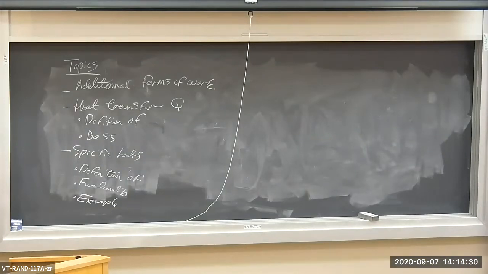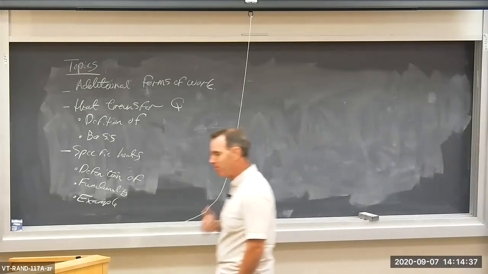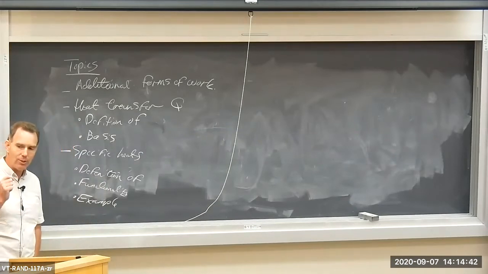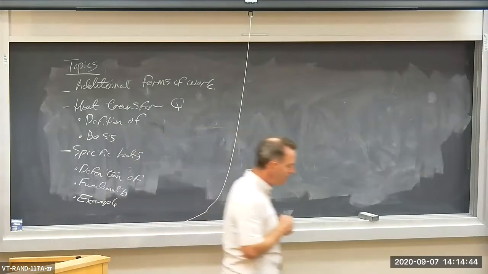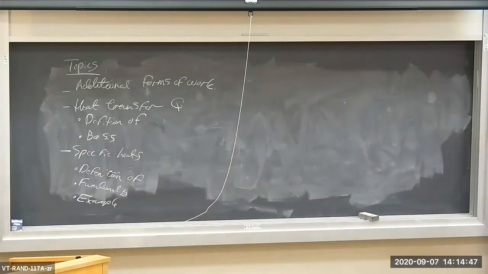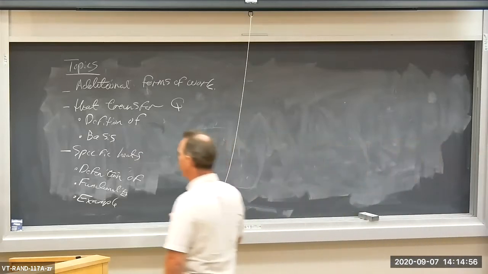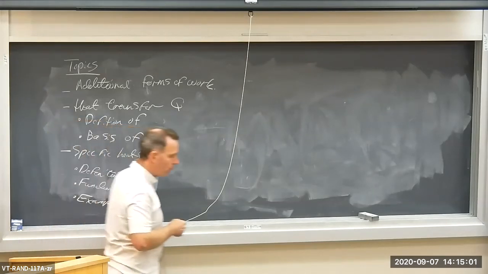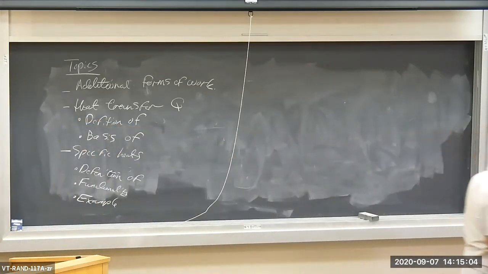One of the path functions that we introduced last time was work. And in particular, we derived the expression for boundary work. And we did an example where we had to calculate the boundary work of a system. And today we're going to introduce a second path function, which is heat, or heat transfer Q. And we're going to go over the details of that. So topics today, we're going to look at heat transfer, how heat transfer is defined, what are the bases of heat transfer, the forms of heat transfer, how are they expressed?